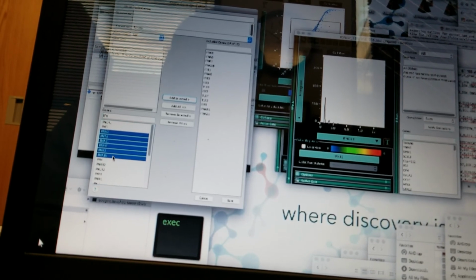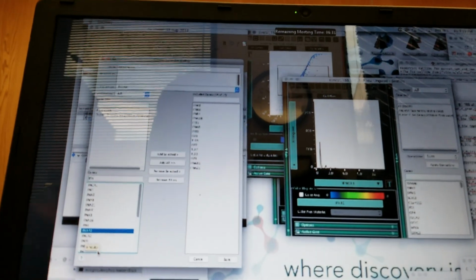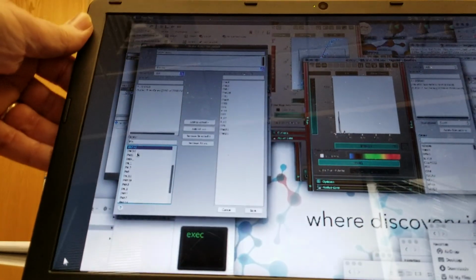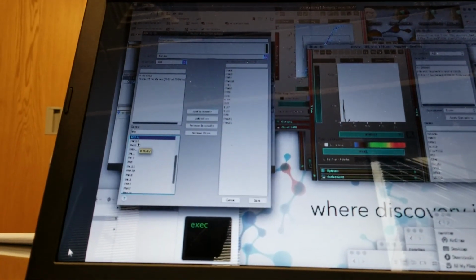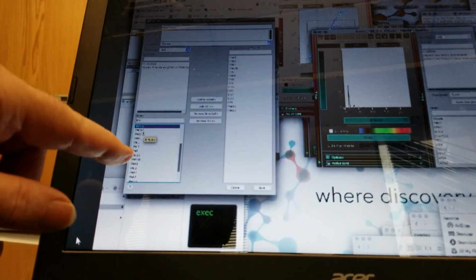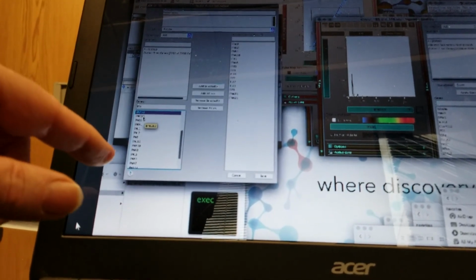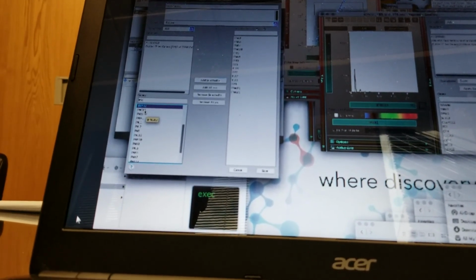Was there more? Sorry, I can't read the lower ones there. Right. I can't see it well. There's IFN alpha 2. Right, we want any of the IFN.